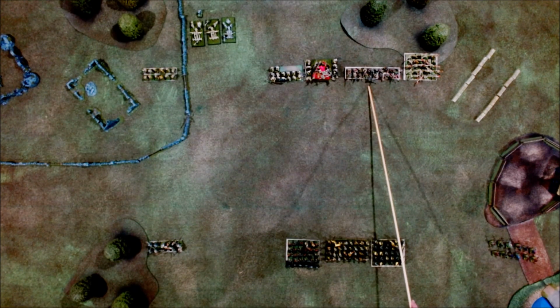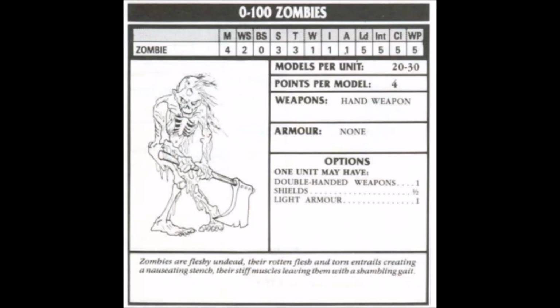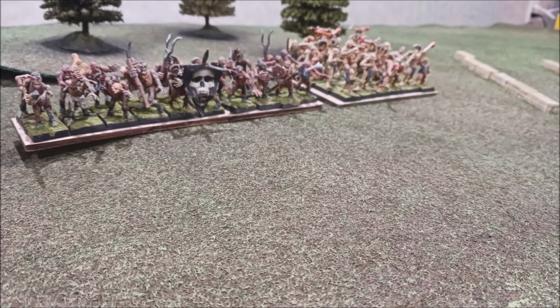Next up, we've got a unit of 20 zombies. Now these guys might rout. They get to at least take a test. They could possibly not rout, but they cannot rally if they do rout. So you have to kind of keep these rules straight, and you have to look them up in the main rule book. So here they are, the ghouls on the right and the zombies next to them.